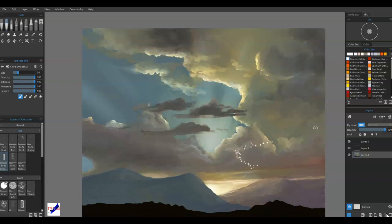I'm hoping this gives you an idea of how to play around with a little bit of the overlay, a little bit of the multiply, a whole lot of color blending and layering and so forth. Again, if you're not as familiar with it, you can definitely do the sky in one layer, the clouds on the next, mountains and foreground on another. Okay. Can make your life a little bit easier.